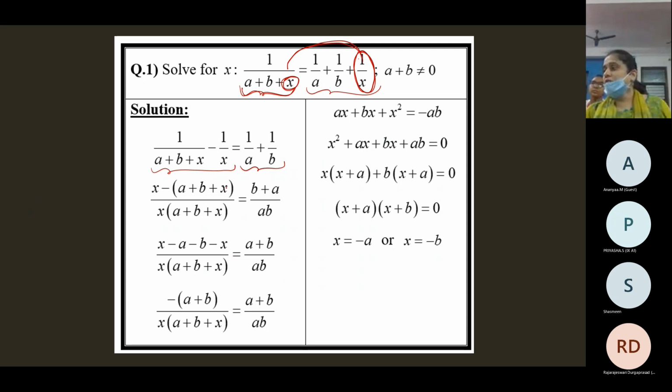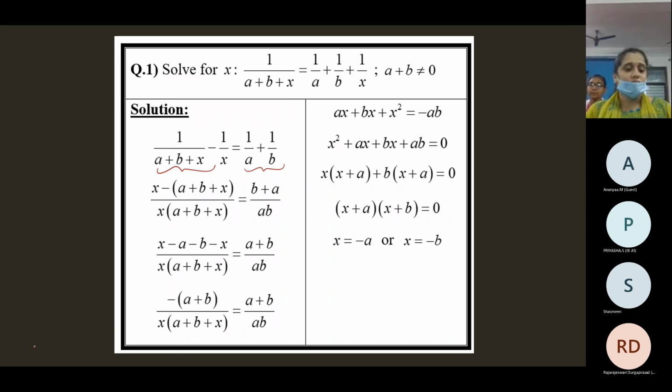Remember the start. These are standard questions. Maybe you will say, what if I do it another way? You'll maybe get the answer, but you might take hours to get it. When you start in a particular way, you end up with the answer more easily and quickly. So the idea is to gather the terms that have x. There are 4 terms in all in the equation. There are 2 terms which have x in them. Have those 2 terms on one side and the terms which do not have x on the other side.